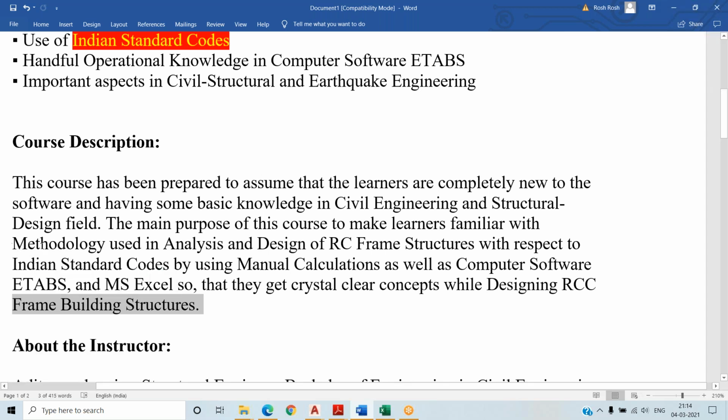Okay, there are some methods that you must follow. One thing I want to make clear: if you have taken this course, there are some proven methods that you must follow to analyze and design the building completely in a structured format.